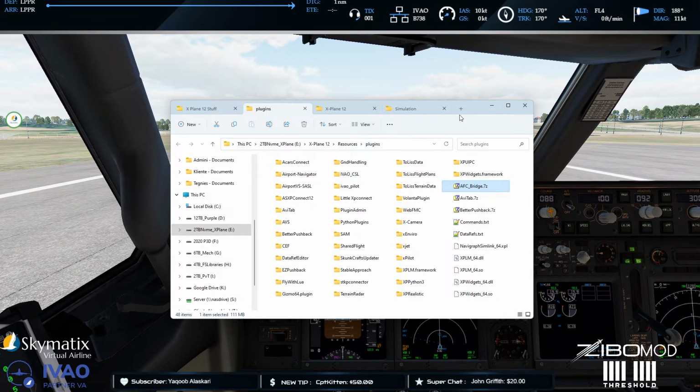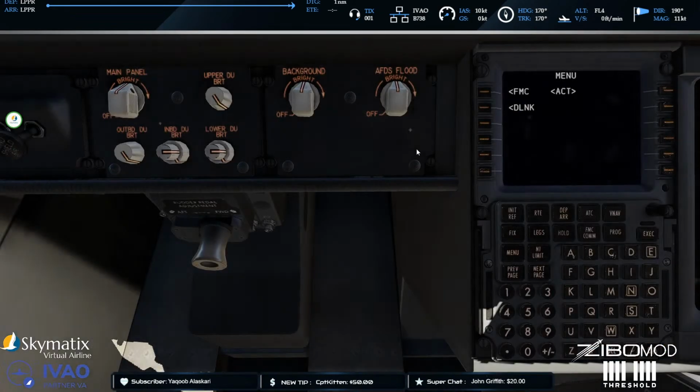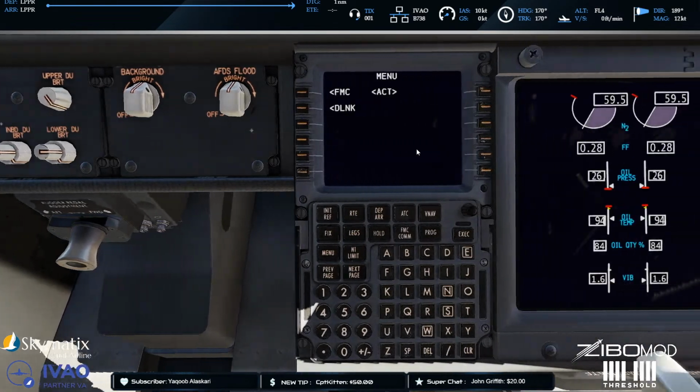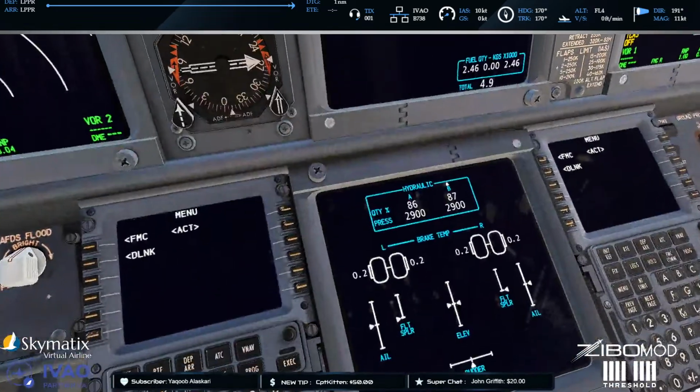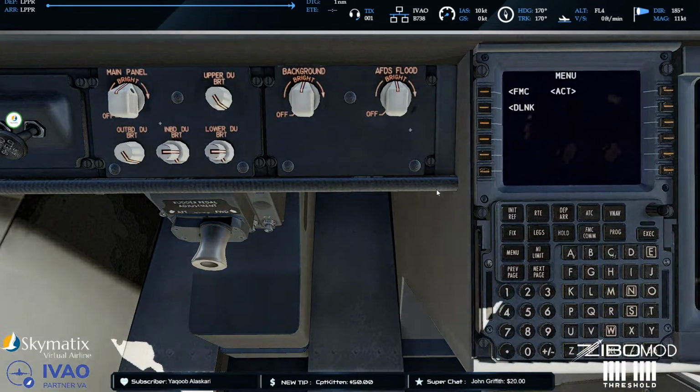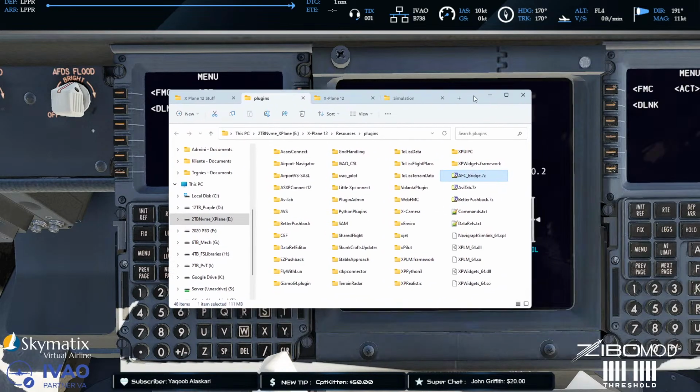Right, I've been able to prove that at least on my computer, the situation where you spawn into the Zibo and the ailerons are mismatched either way, as well as after the flight, is linked to that plugin on my system.